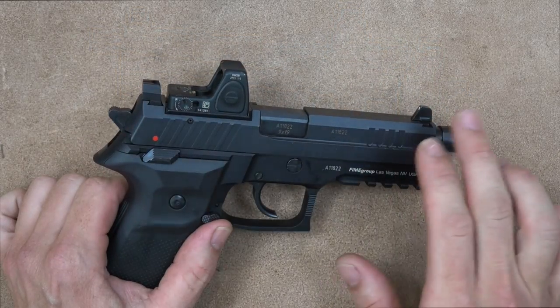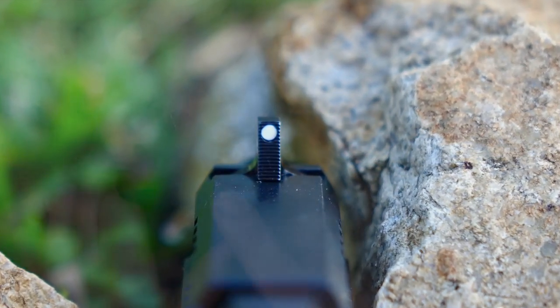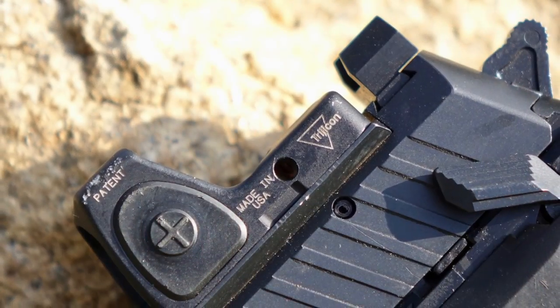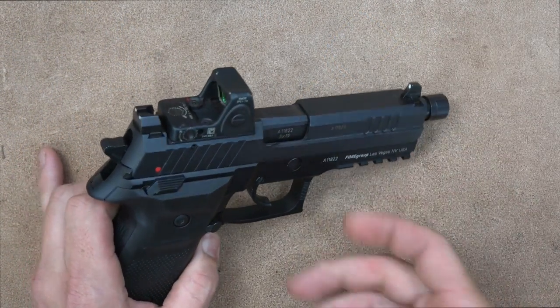The sights that come on the tactical model here are raised up, of course, to co-witness with most of your optics out there. These ones co-witness perfectly with the Trijicon RMR, for those wondering. They are three-dot sights. They're steel, they have a nice black finish on there. It seems pretty durable. It has a nice ledge here on the rear, so if you wanted to do one-handed manipulations, if you didn't have an optic on there, you could do so just fine. But definitely seem like quality sights.